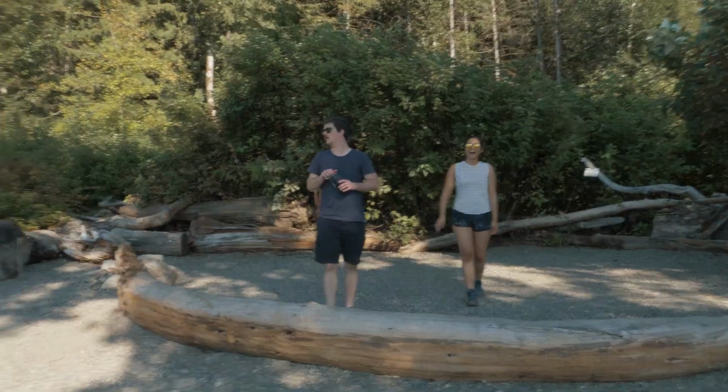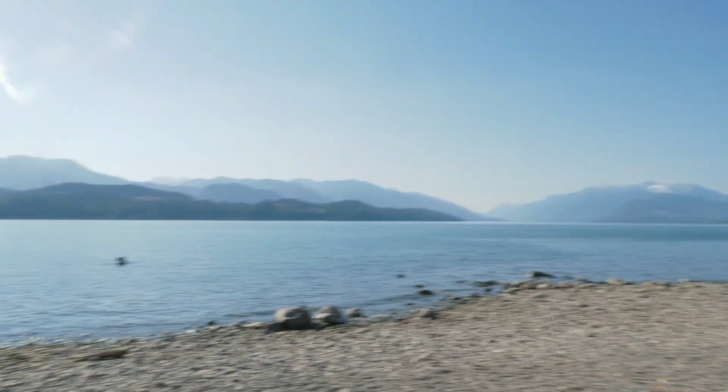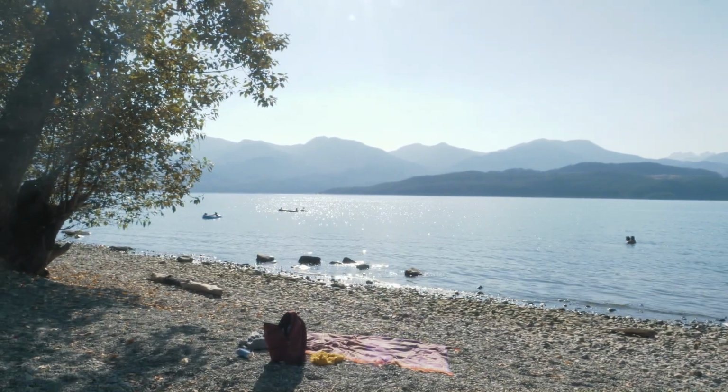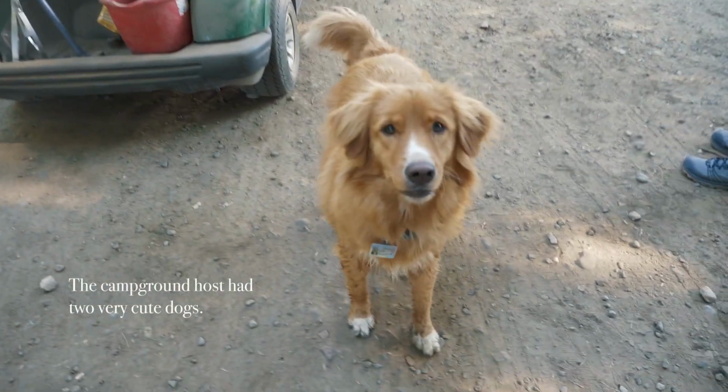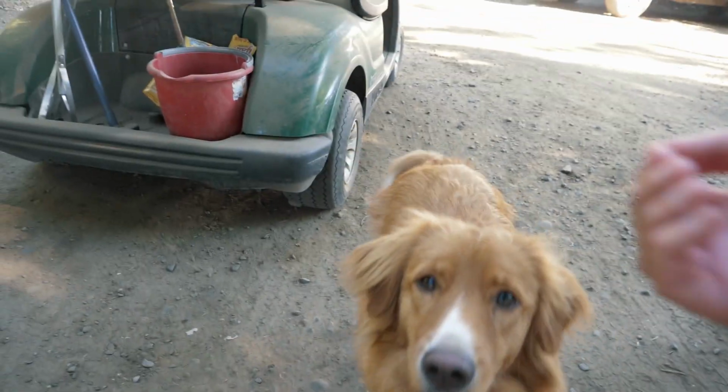This one is right here. Oh my god. Look at this view. Oh my god. But not me. Not little girls. She's only one and she's had a tough upbringing.